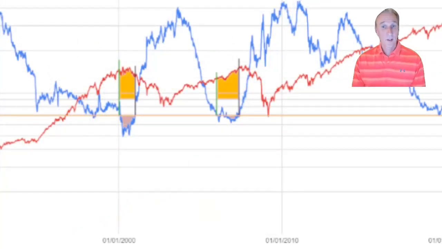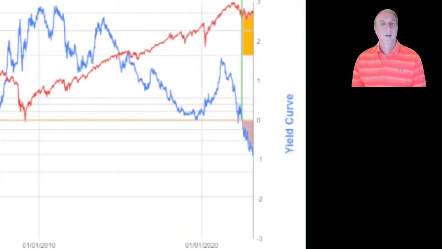The next inversion happened just as the dot-com bubble reached its peak and rolled over in 2000. It was followed by a long, painful drop in the market. Then there was the inversion right before the financial crisis around 2007. This was similar to the late 80s recession in that the market continued to rise, but the following bear market was deep and painful.